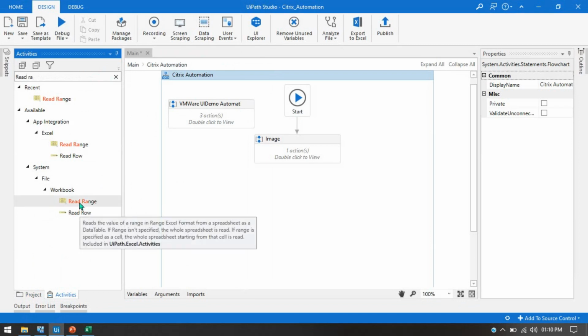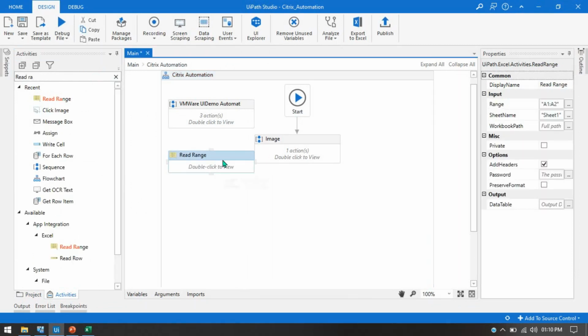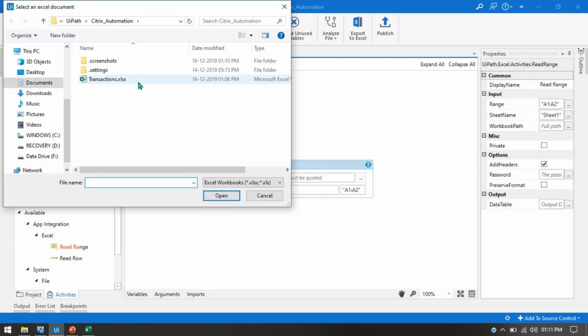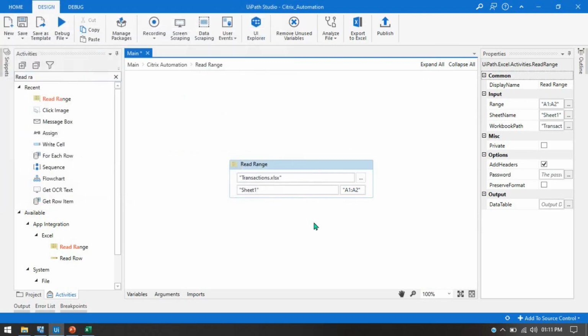I will use this one, or you can take an Excel application scope, and then take this Excel file location file name here and change the sheet name. If you will not change the sheet name, then it will create Sheet1 and write all this data there, and we can delete it.